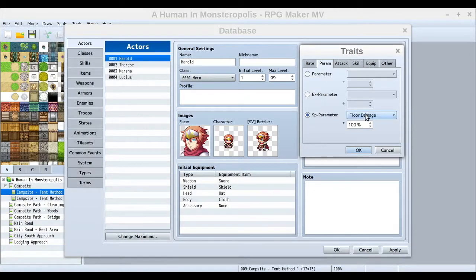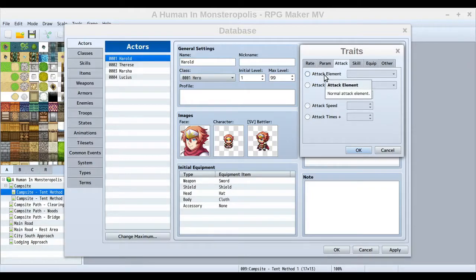Anyway, point being, you've got a lot of control in here too that you can mess around with. Now the attack tab here, this one is kind of cool. This is one I have used before. So it says attack element, says normal attack element. So when you use just a normal attack in the battle system, by default it's a physical attack, but you can change this here again to this list of elements.